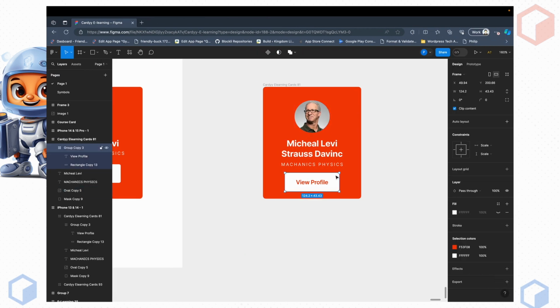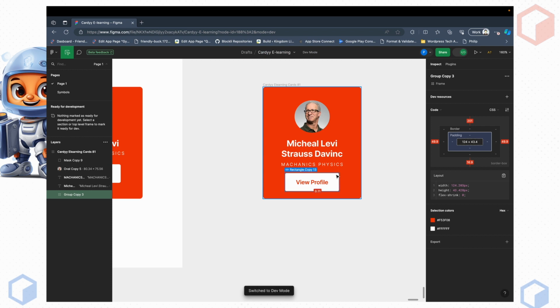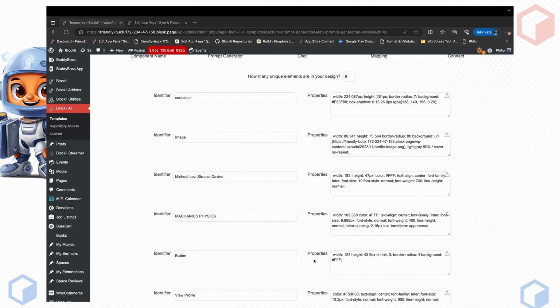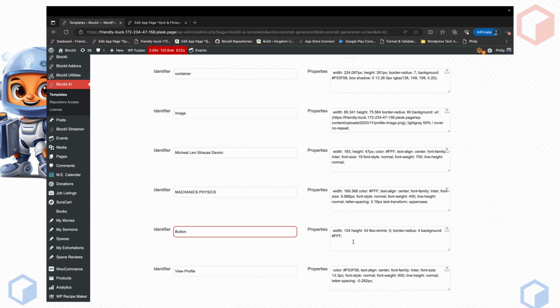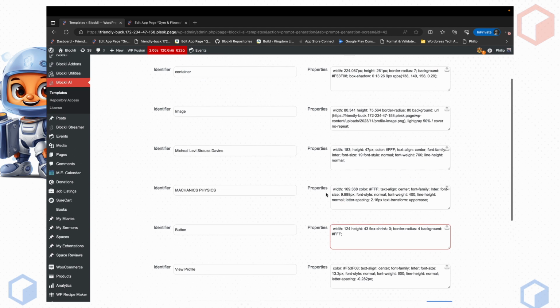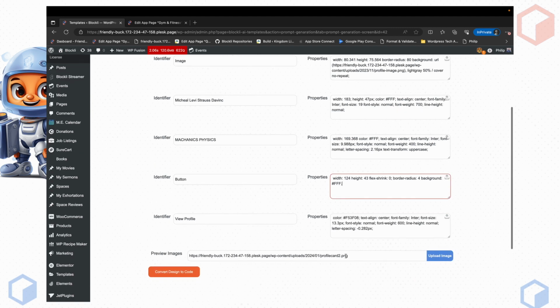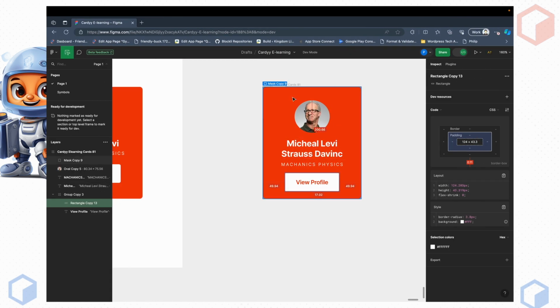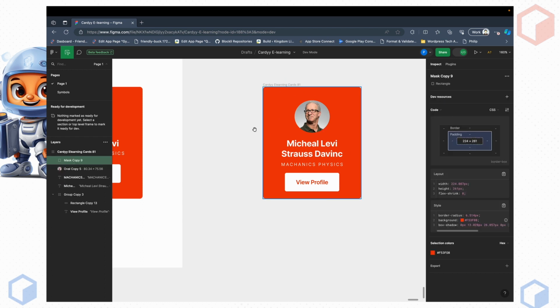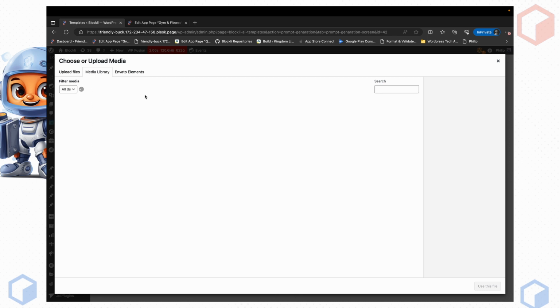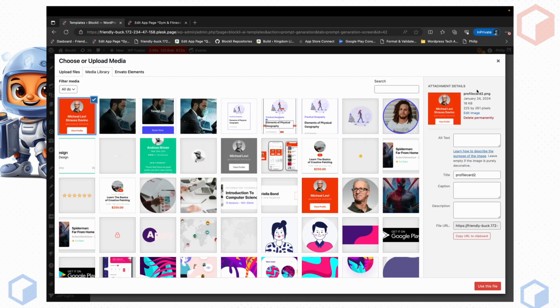Same thing with the button. You select your button, make sure you're in dev mode. You select your button, and then you copy the properties, the layout and the style, and then you come in here and put button, and you put those properties here. So ideally, what this is doing is for precision. Now, when you're done, of course, remember we have exported this entire design. So I'll come here and I'll upload that image. This is the entire image here for the design. I'll just upload it here.